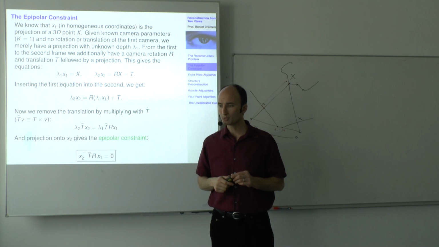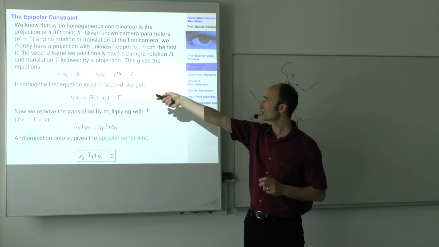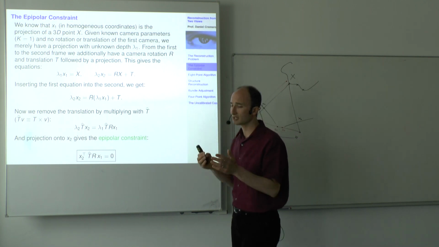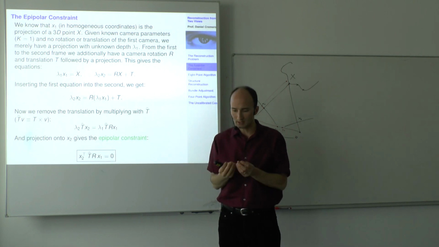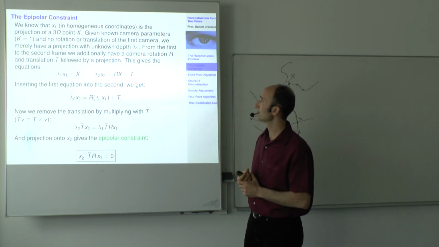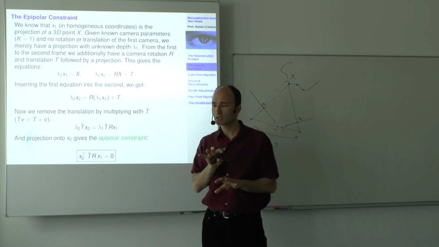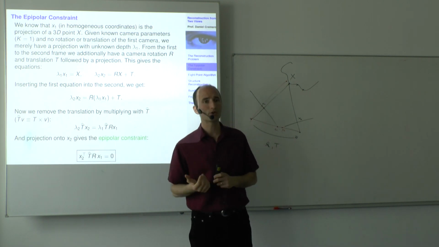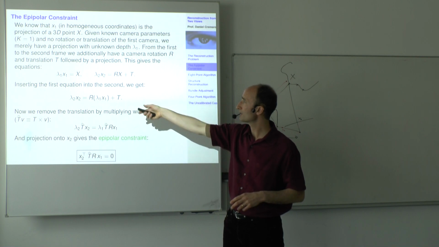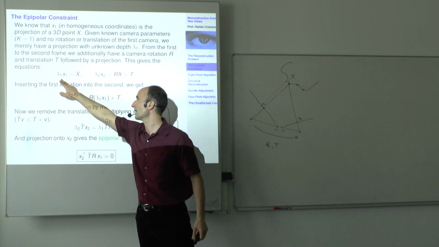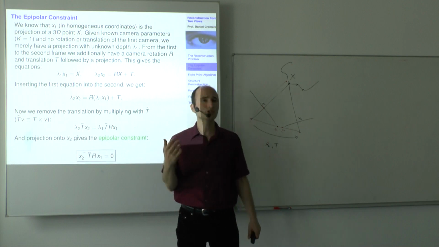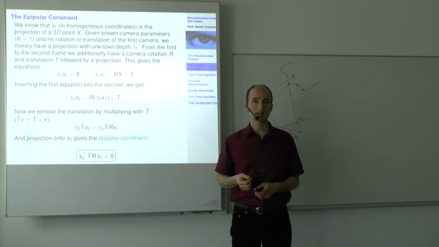We assume that the camera parameters are known. In fact, we will assume that the intrinsic camera matrix is just the unit matrix, meaning everything is in units of the focal lengths, etc. So we can ignore that intrinsic parameter matrix. Since we assume we are in the coordinates of the first camera, there's actually no rotation and translation, and so the equation is simply this one. So you see we have lambda 1 x1 is large X, right? The perspective projection is nothing but the division by the third component. Lambda 1 models that third component.